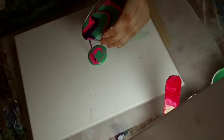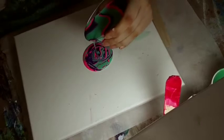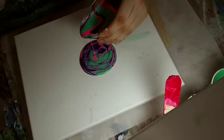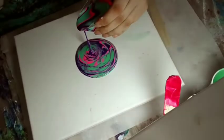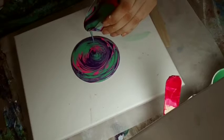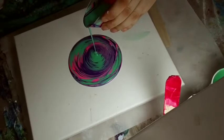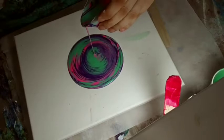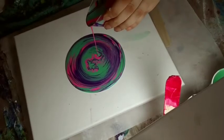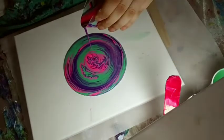We might move it around a little here and there, but not really too much. It's really plopping down there. I'm not getting it going like a pour should be going. There we go. We want to straight pour this until we start seeing the white come out. So I start seeing the white, which should be coming soon.